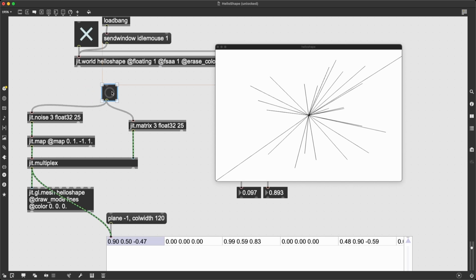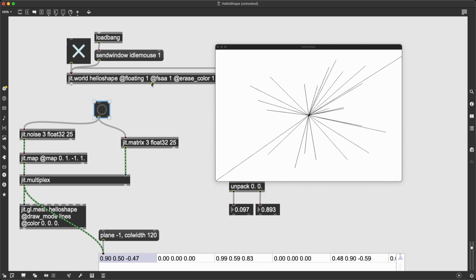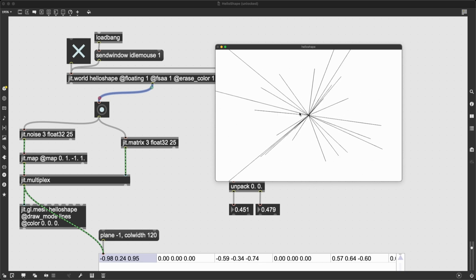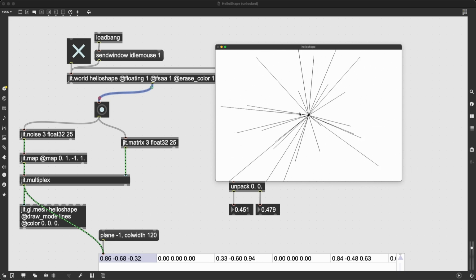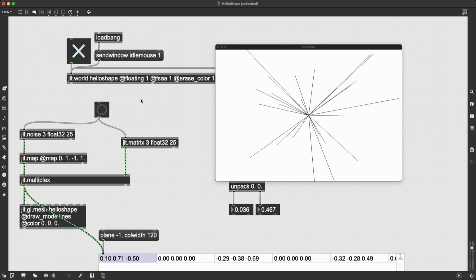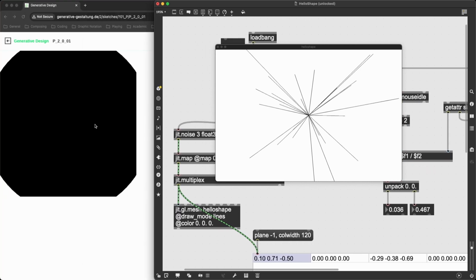And if I want, I can make this automatic. The second outlet of jit.world is going to send a bang per frame according to our frame rate. If I connect this to the button, I can actually just generate a bunch of random lines and I can generate these cool animations, if I want to. But that is not why I am here, right? I want to eventually recreate this nice art installation, this nice generative artwork.